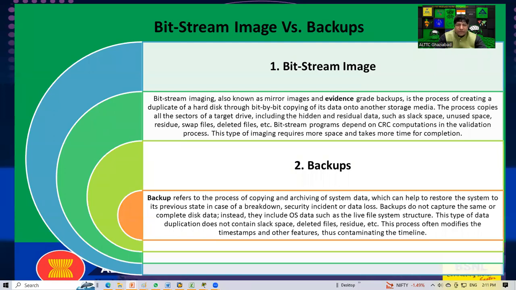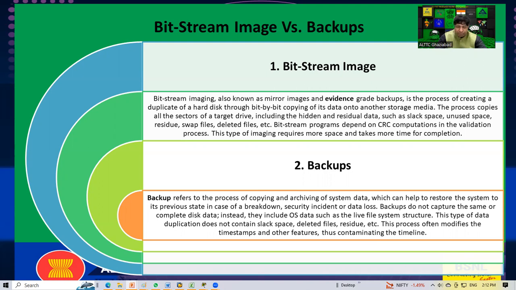The process copies all the sectors of the target drive, including hidden and reusable data such as slack space, unused space, residues, swap files, and deleted files. Bit-stream programs depend on CRC computation in the validation process. This type of imaging requires more space and takes more time to complete.